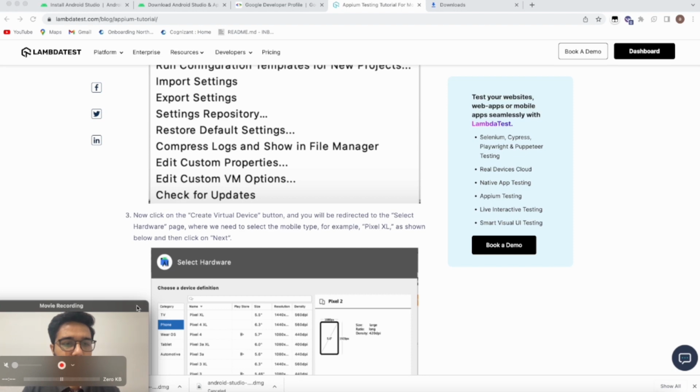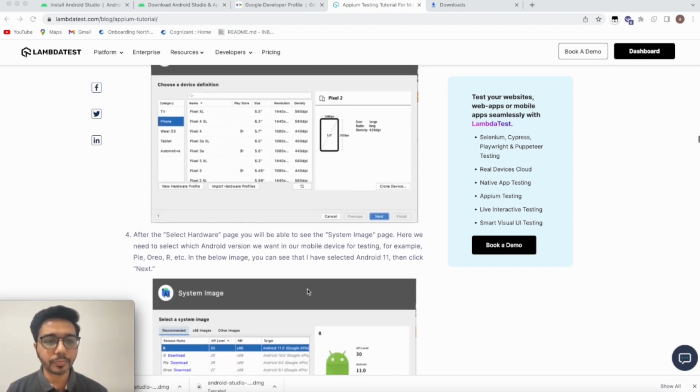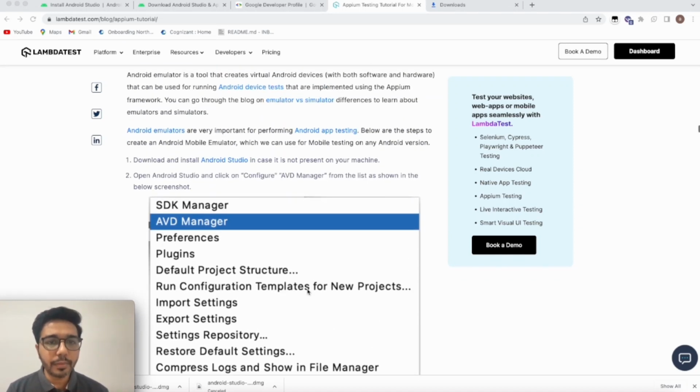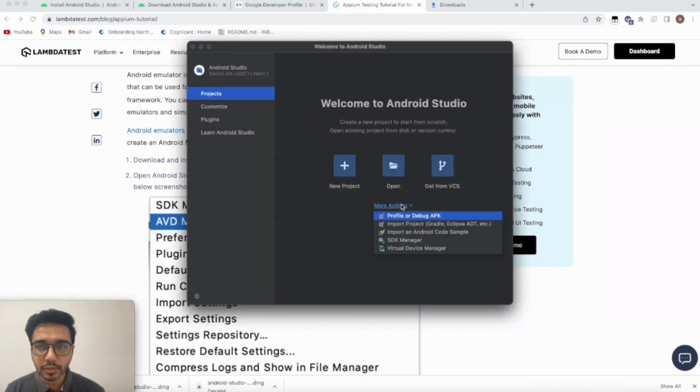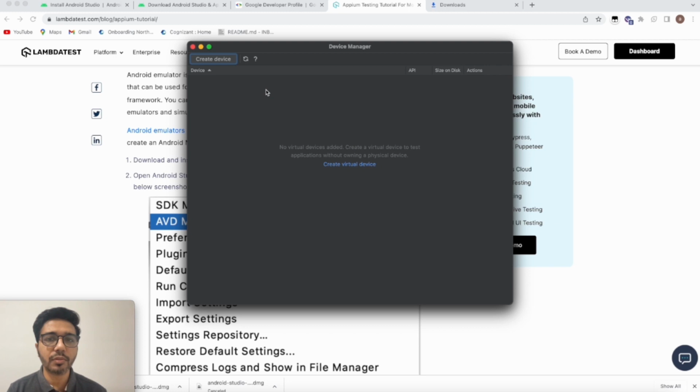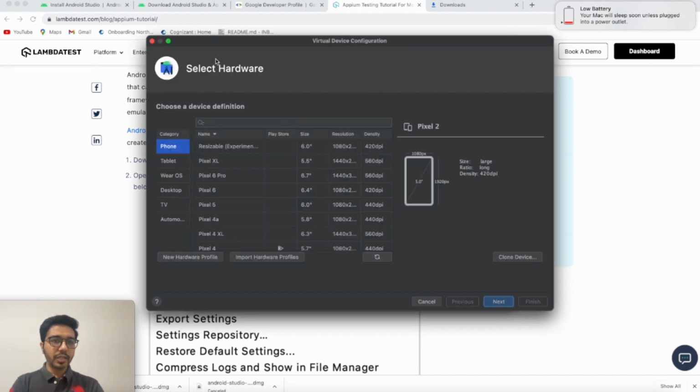Right now let me help you with one more thing. Before we deep dive into it, let's first see how you can go to that option and create an emulator with AVD manager. So I am going to open my manager, then virtual device manager. Can you see over here, virtual device manager, right? I've just clicked on virtual device manager and create device. Once you click on create device, you should be able to see this screen, virtual device configuration.